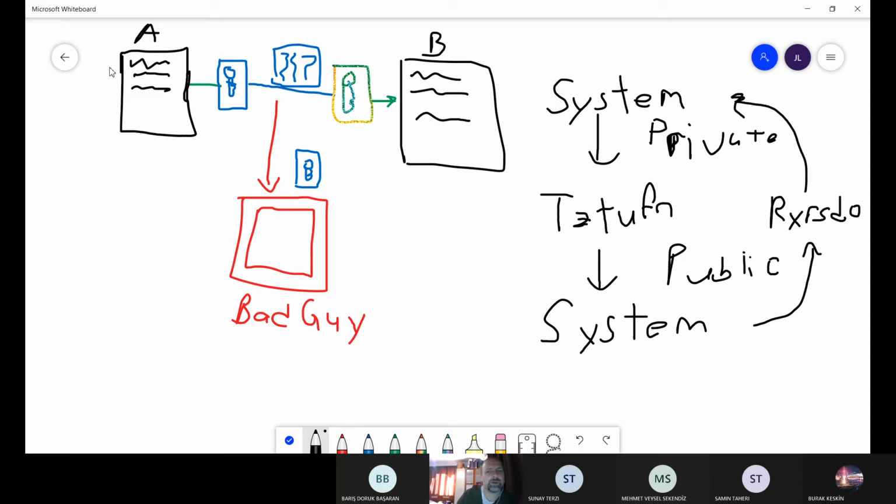And the same thing goes the other way as well. Because yeah, bad guy over here, he might have A's public key. So he can know that if he intercepts a message, he could decrypt to the level that he knows it comes from A, right? But because he doesn't know B's private key, he can't get the original message.